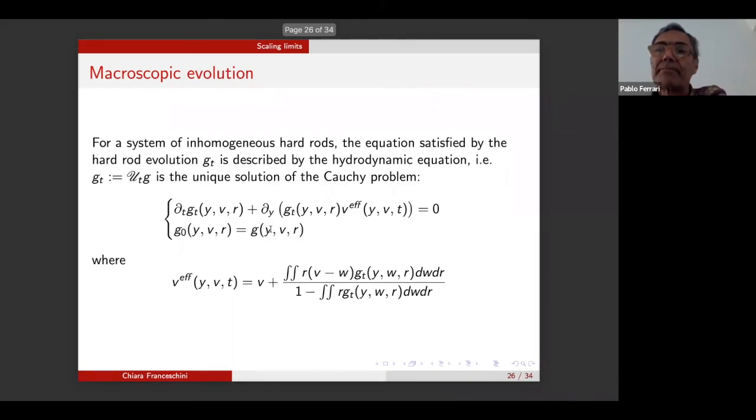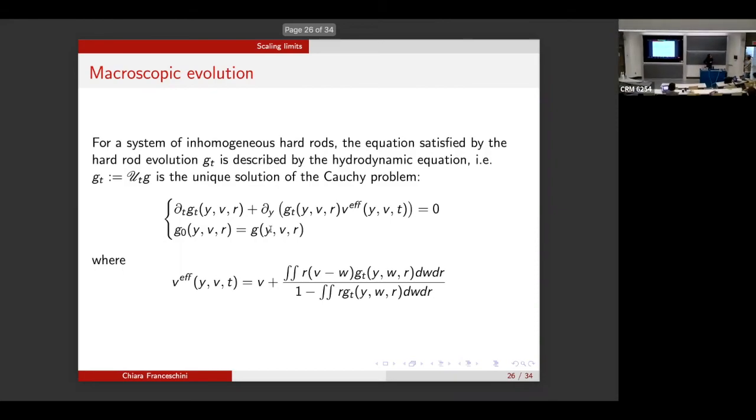Maybe just a comment about the technique. The mapping that Chiara explained is a mapping to the asymptotic scattering coordinates. The free particles are the asymptotic coordinates, so they evolve trivially, and the velocities are preserved, so that this evolution can be described. It's just that this mapping is explicit in the hard rods. It's just a contraction, but in principle this is what it is. In general, it's rather non-trivial.